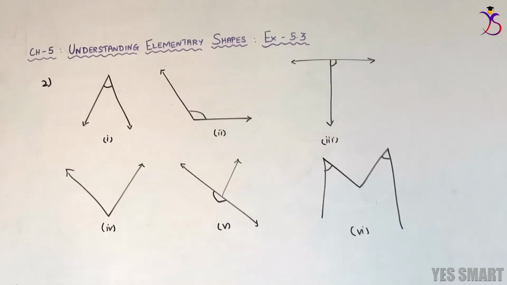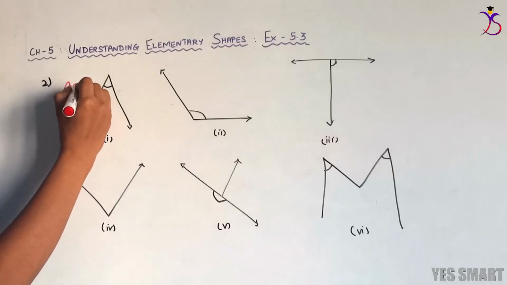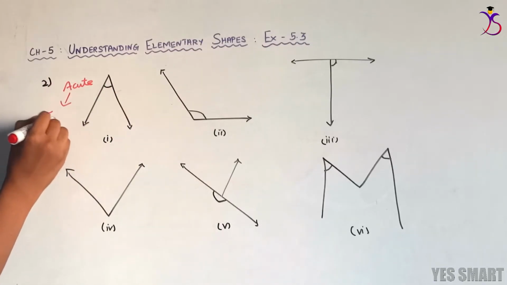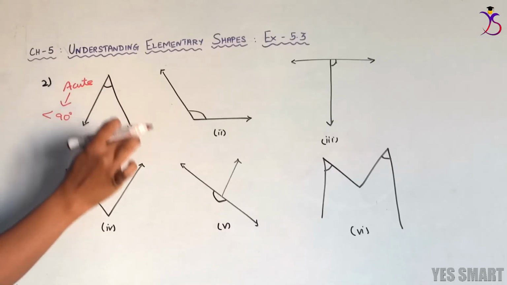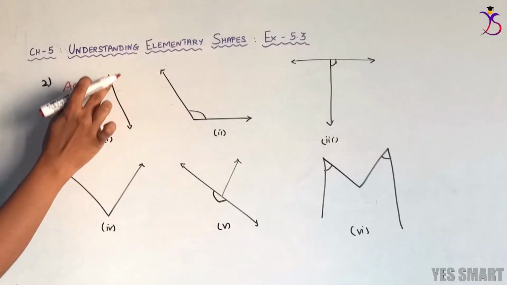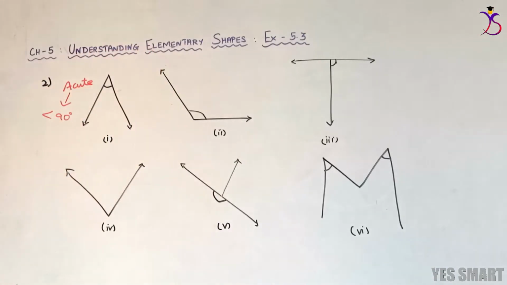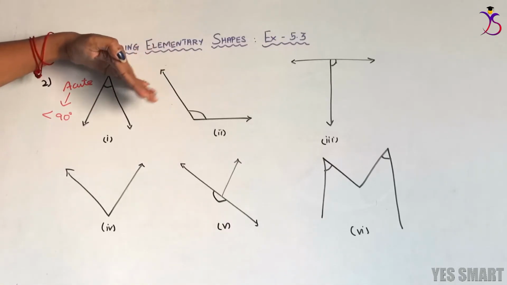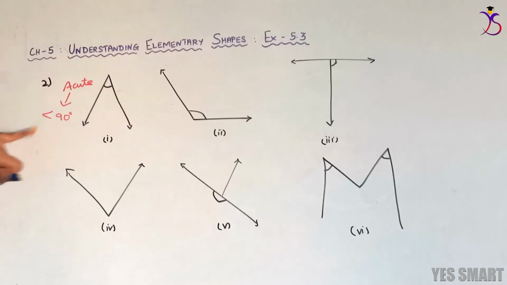Moving on to the second sum, we have angles and they are asking for the types of angles. In the first diagram, this is an acute angle. Why is that? Because 90 degrees will be in the form of an L shape or number 7 shape. If you look at the diagram, if it is 90 degrees, the ray should be here, but it is lesser than 90. Instead of being straight, it is slightly lesser than 90 degrees. Therefore it is an acute angle.